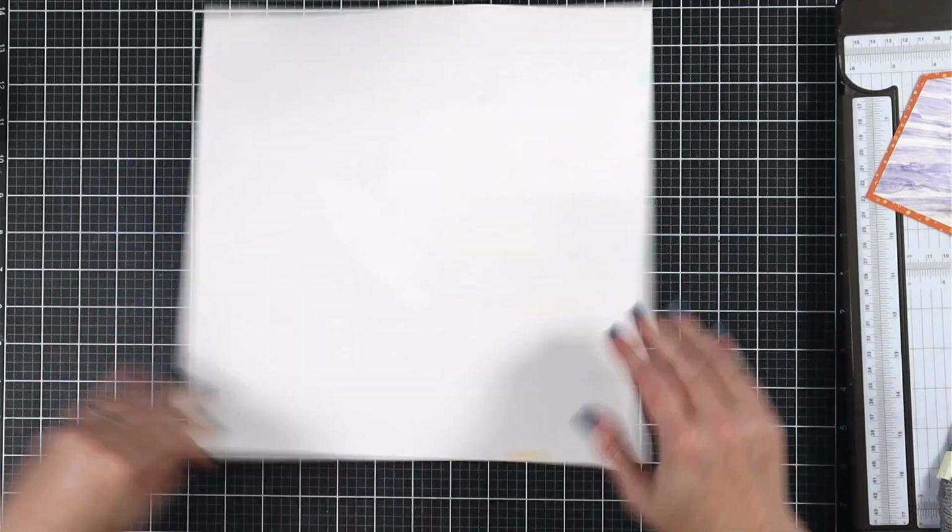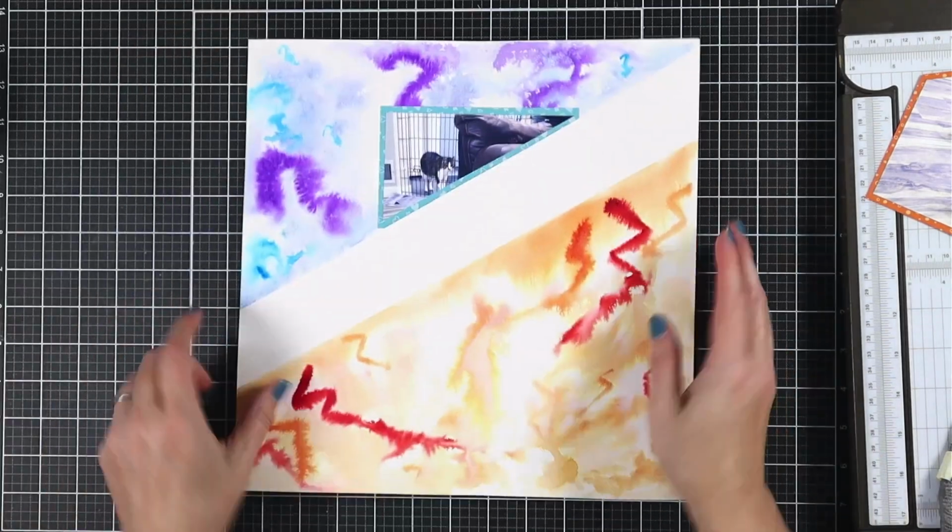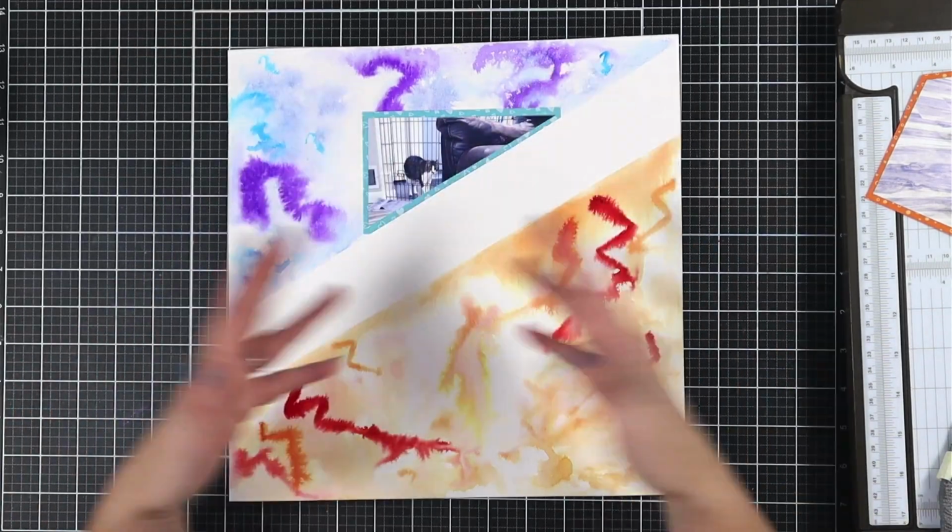All right, my paper is completely dry. It will be slightly warped. I tend to curl it the opposite direction of any bends that it has, and that helps flatten it out.